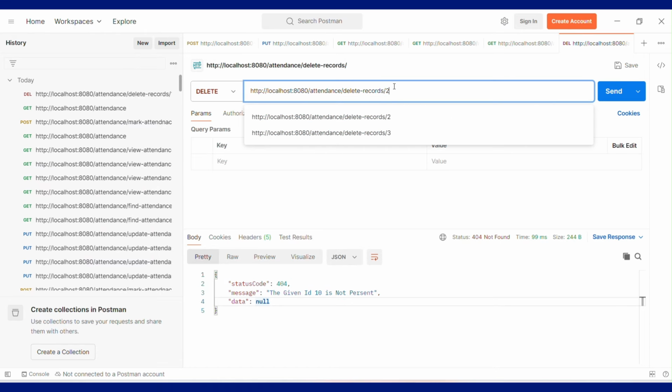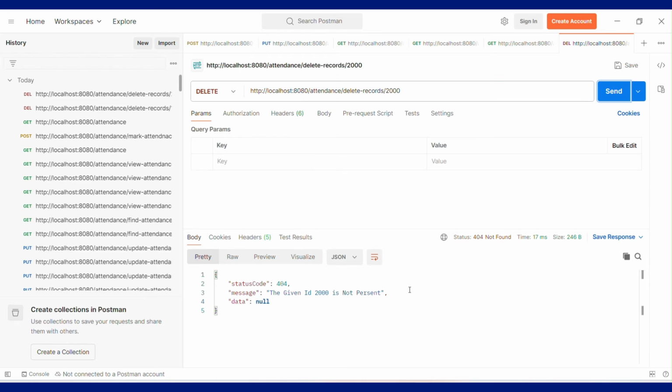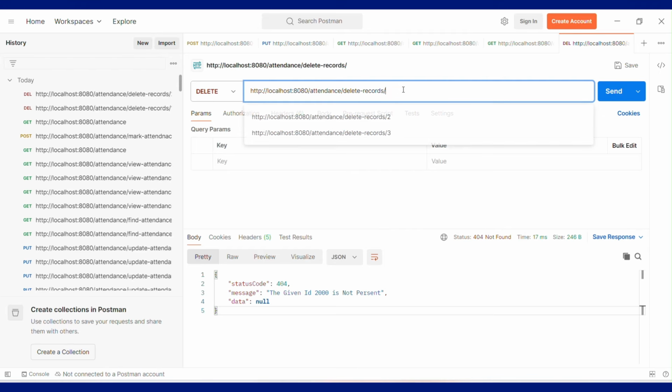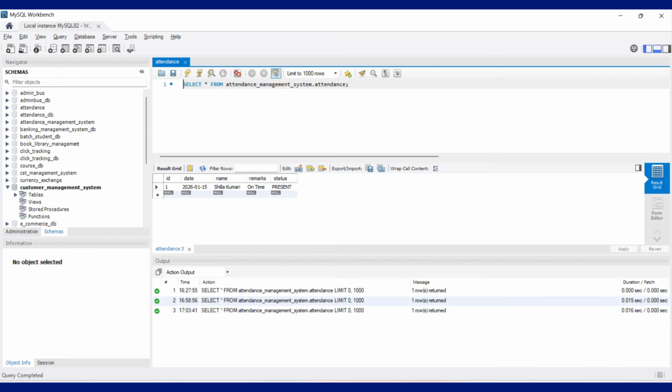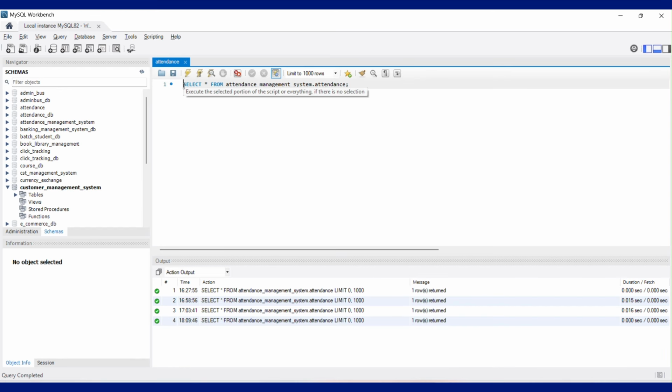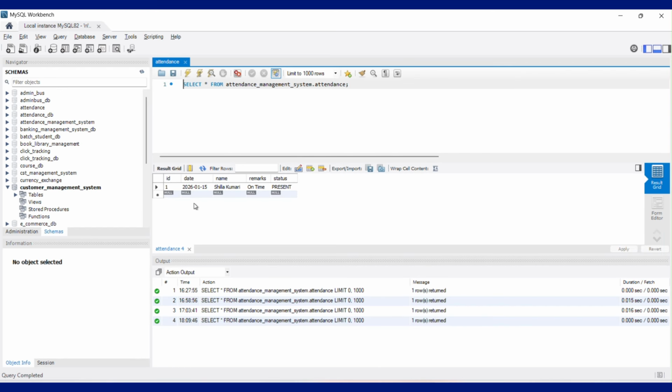What if we enter 1000 or 2000? Send it. Still we're getting the same error. That means our program is working fine. But if we enter 2 and check it, see, the status code 200, the message success, and the data attendance is deleted successfully. And to check this, let's go here.